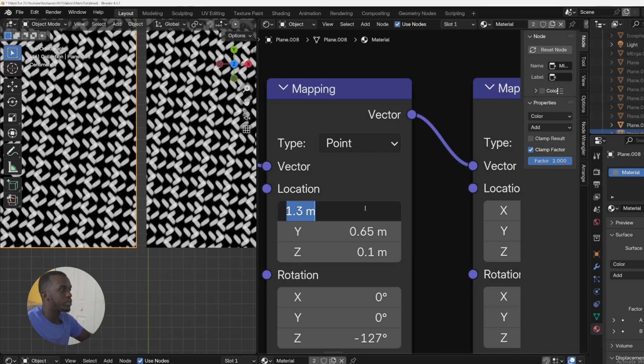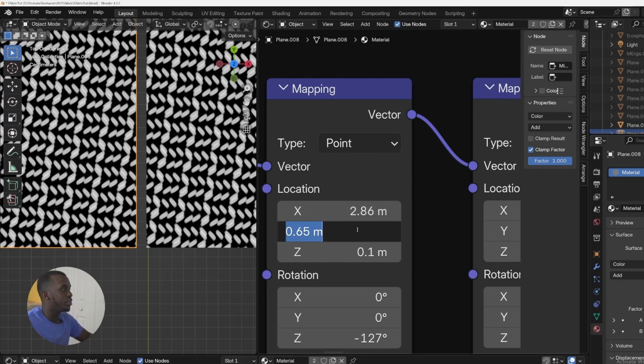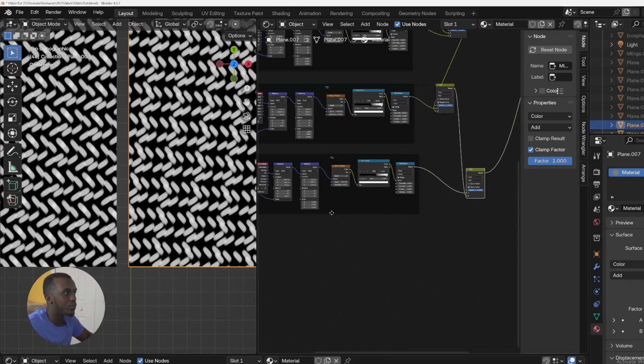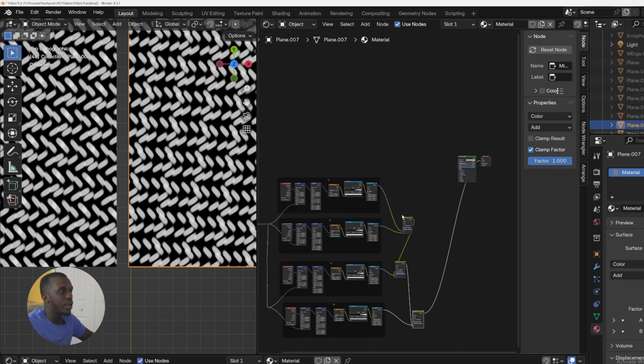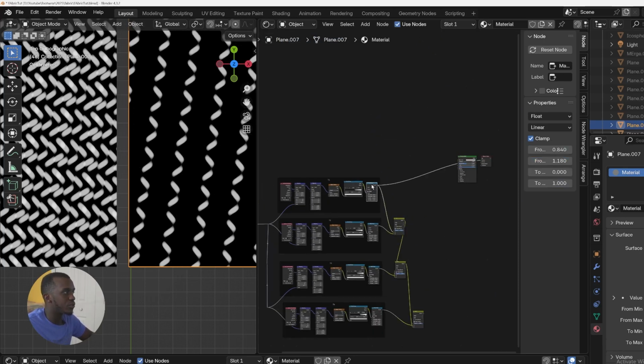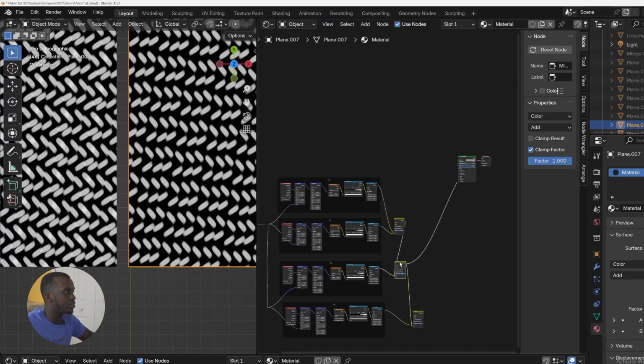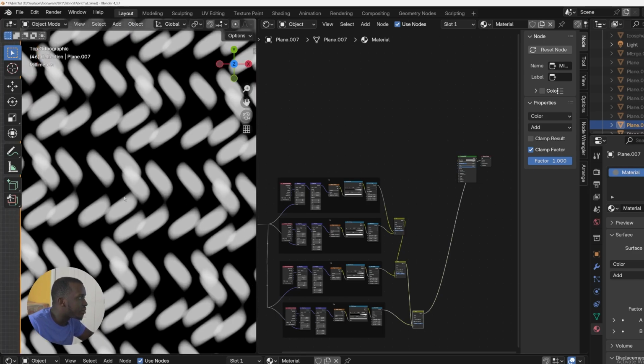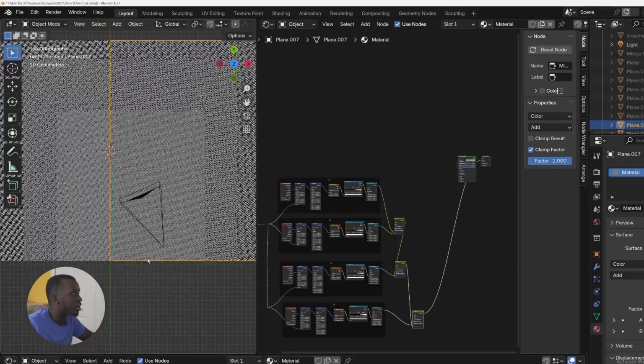All right, so let's make a bigger increment change to this. So we're gonna do 0.86, and then we're going to do 1.42. All right, so comparing it to our first one, you can see we're getting very close to the desired result that we want. So let's go ahead and look at what we created. So we started off with the first thread right here. Then we added the second one, then the third one, and then the fourth one, which is just on top of it, just to add some chaos to it so it's not completely uniform.